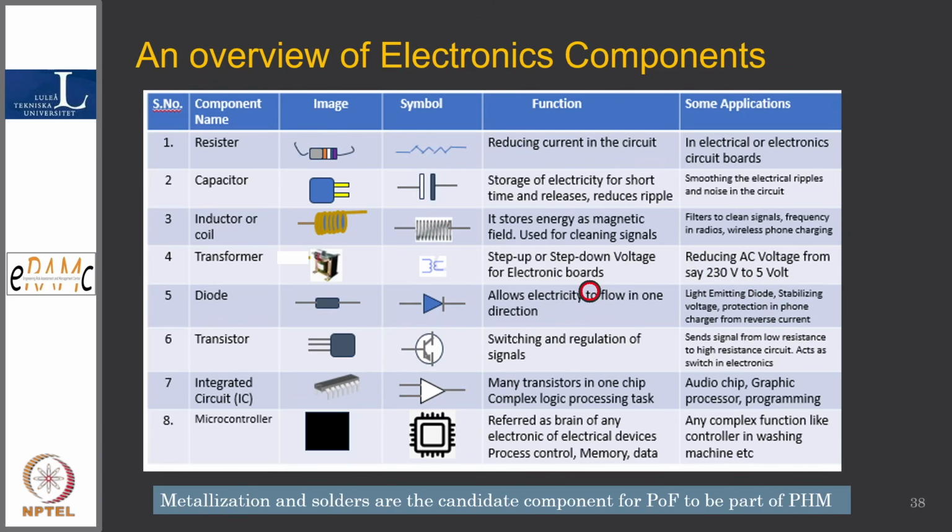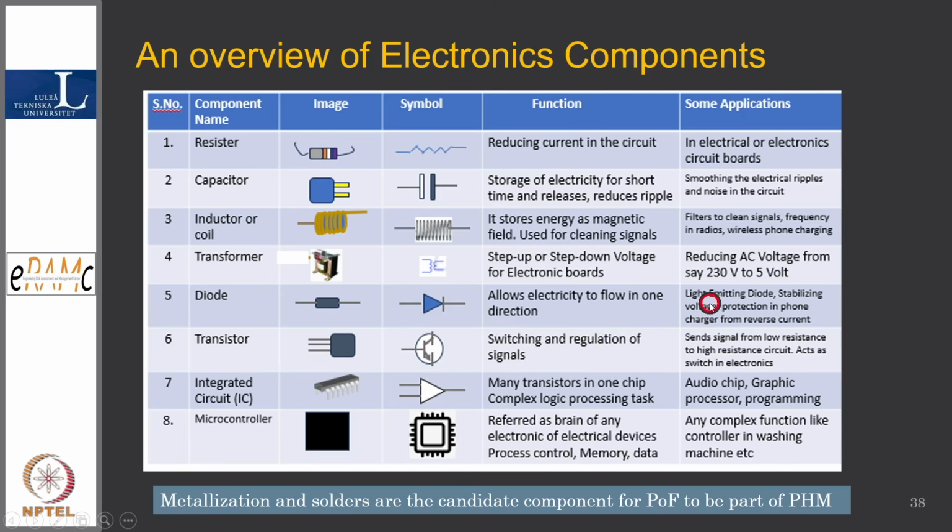Diode means the symbol is here, and then the typical diode. I have just given one figure actually. A typical diode looks like this: leads, input and output, and it stops the reverse current. Its construction features you can study, it allows current to flow. It's like a non-return valve in a hydraulic line, which a diode is in an electrical circuit. So current cannot pass like this. Current has to go in one direction. It allows electricity to flow in one direction.